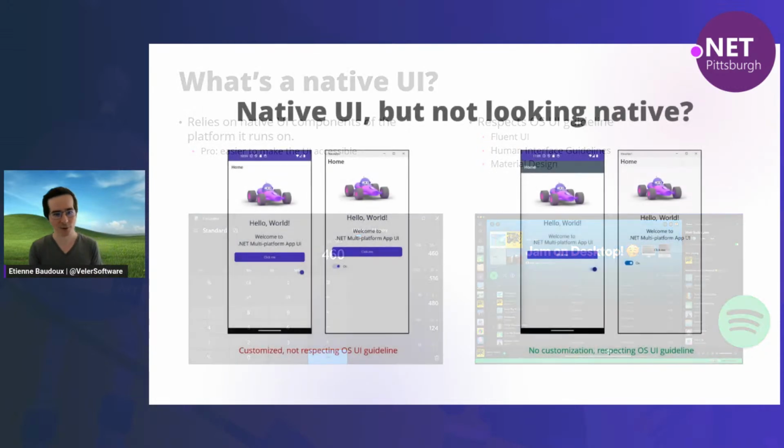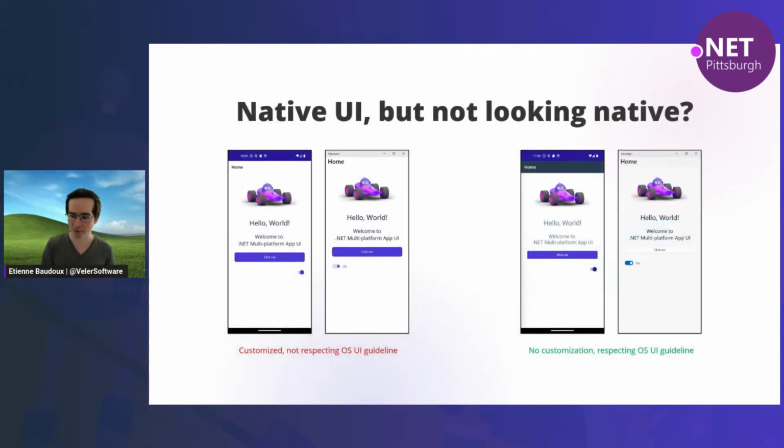Let me give you another example, and this time I will talk about .NET MAUI. If you still don't know what .NET MAUI is, that's okay, we'll talk about this a little bit later. But here's what I want to emphasize. When you create a .NET MAUI app in Visual Studio, and you run it for the first time, you get what you have on the left. This is a screenshot on Android, and that's a screenshot on Windows. The interesting thing here is that .NET MAUI, under the hood, relies on native UI components. But you can customize these components.